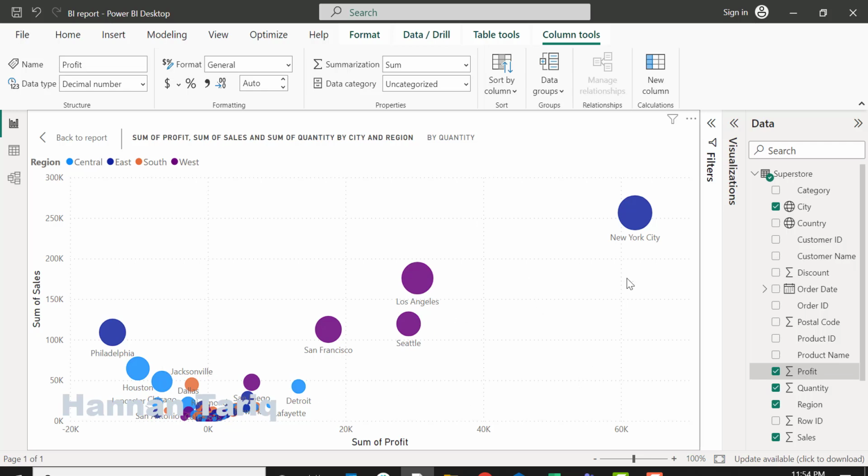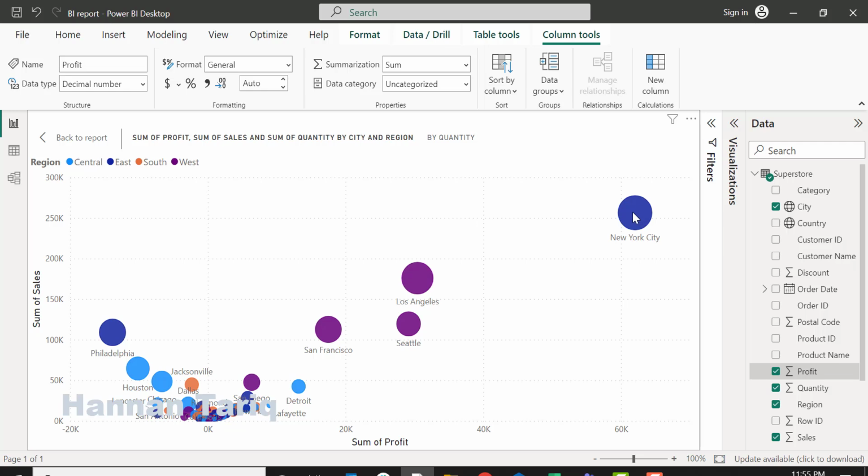Now I can clearly see the outliers like New York City giving me a high number of sales and high profit both together. If I hover over it, it will also tell me the quantity, like 3,417 items have been shipped during this tenure of the data for New York City, and it has given us a good profit of 62,036 over here.